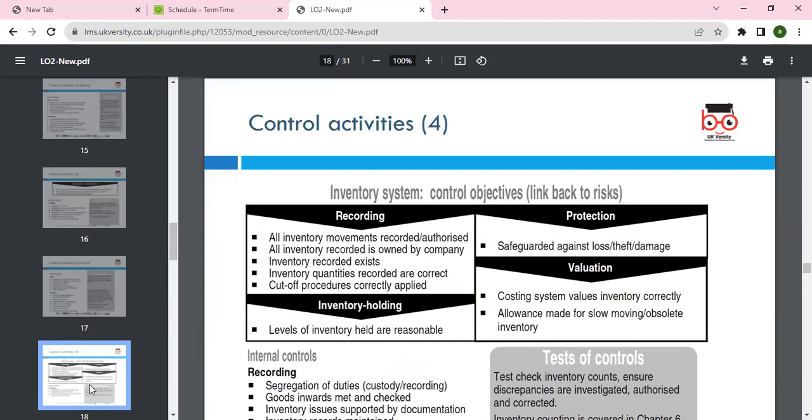If you're looking at inventory control, yes, inventory means stock. Inventory has three types: raw material, work in progress, finished goods, and sometimes stock taking can be difficult because finished goods is a higher value. Then we can look back to our accounting standard IAS 2. IAS 2 is about inventory valuation. Inventory we record at cost or net realizable value, which means the sale value, whichever is lower. That's the accounting standard that is recorded accordingly. So we need to make sure.